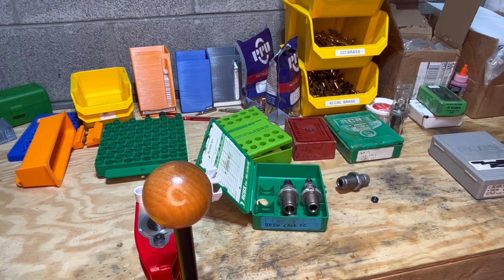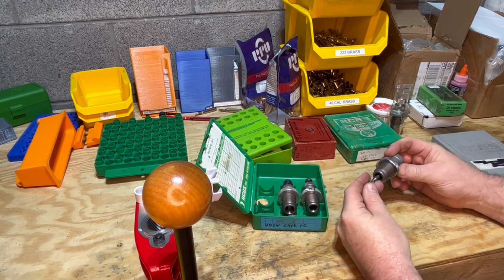And you'll be cruising along decapping and all of a sudden your pin's gone and it's falling out and it's down there mixed in with your old primers that you've just decapped. And you got to take it apart and put it back on and try to tighten it down more. Once I get one in there and I get it in place and get it tight, I hate to have to mess around with it. So I usually have to use pliers to tighten them down tight enough. And so I like the headed pins better.